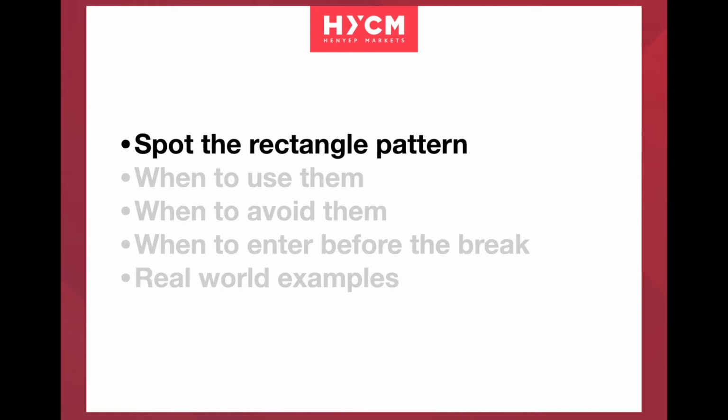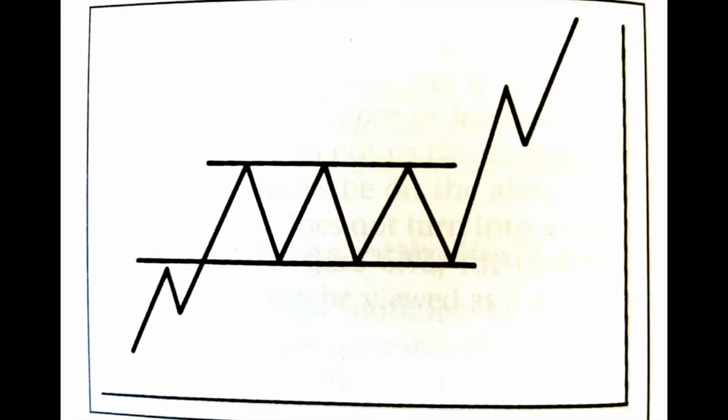And basically what it shows is a pause in the trend during which price moves sideways, usually between two parallel horizontal lines. So if you just take a look at this example here, you can see that there's an uptrend in place. The uptrend pauses and you can see that price just ranges between those two parallel horizontal lines marked on the chart in front of us.